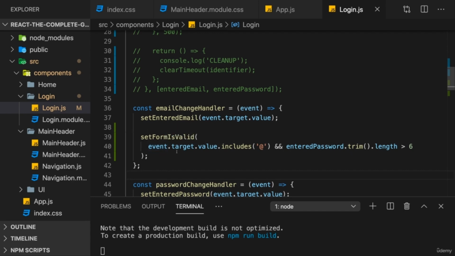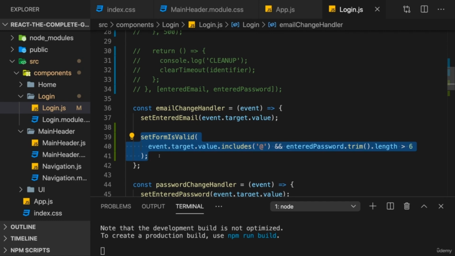Now, this doesn't work here, however, because that's only true if your next state update depends on the previous state snapshot of the same state. But here we depend on two other state snapshots of different state, of the entered email and the entered password, not on the last state snapshot of the form validity.